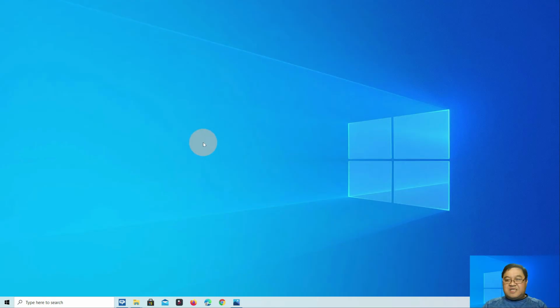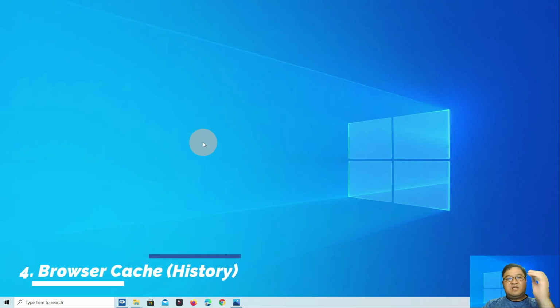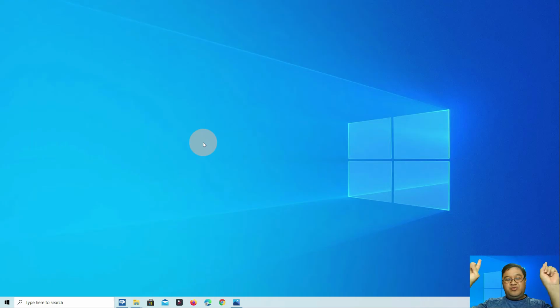The next cache item is the internet browser clear cache. I already made a video for clearing the cache of your Microsoft Edge and your Google Chrome. You can just click the button here to go to the YouTube video on how to clear the cache on your Windows Internet Explorer, your Microsoft Edge, your Firefox, and your Google Chrome. So I'm done with this fourth other cache item.